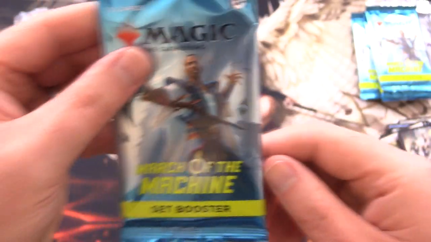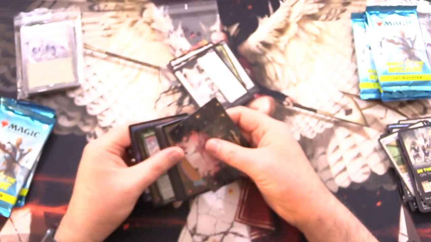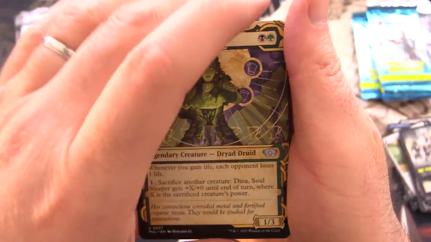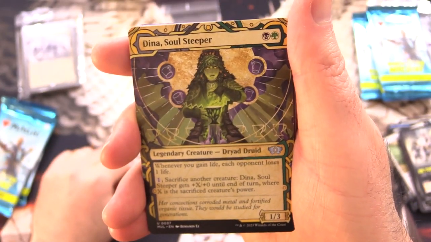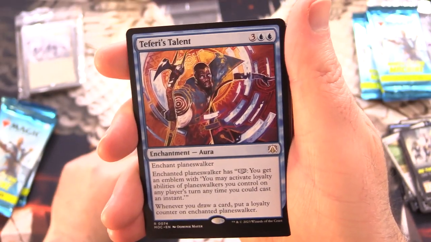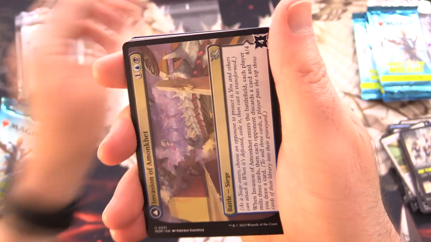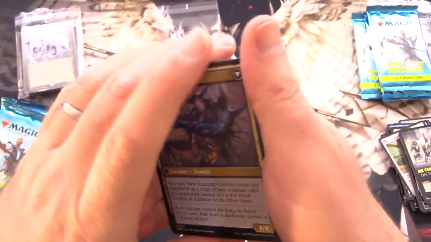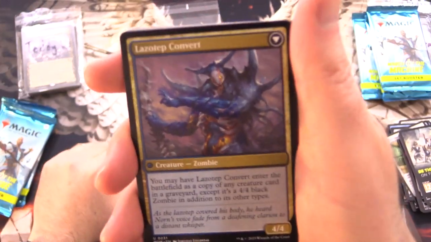Three more packs, Matteo. I don't know. I think we're in the hot garbage phase. Ooh, looks like a signed art card though. Okay, we got Dina Soulsteeper from Strixhaven, I believe. Teferi's Talent. Okay, there's a rare. Invasion of Armenkert. Oh no, Armenkert, really? They've had enough between that and Nicol Bolas.